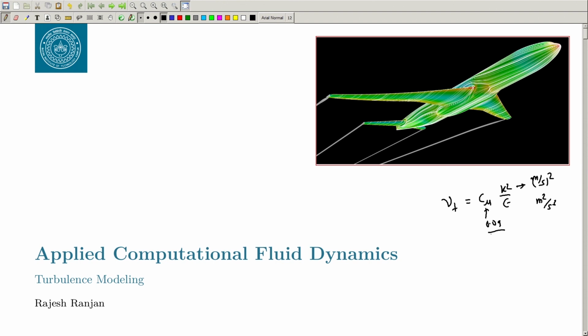Okay. So, if you take the entire thing, that gives you the eddy viscosity, which has the unit of meter square per second, kinematic eddy viscosity, right. And from this, if you think in terms of nu T equal to u 0 L 0, then u 0 is the square root of k, and L 0 will become k to the power 3 by 2 by epsilon, right. So, this is your u 0 and this is your L 0, and then some multiplying constant.